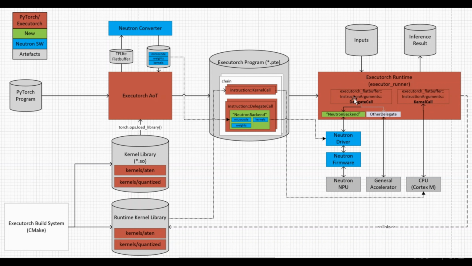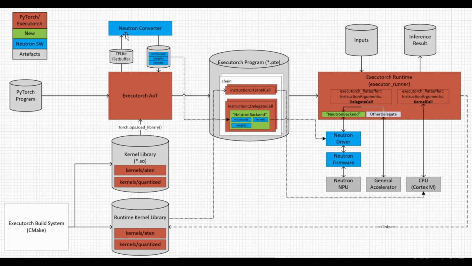The runtime is processing the instructions from the ExecuTorch program. It reaches the delegate call instruction and calls the associated backend. In our case, it will be the Neutron backend, and this payload is essentially an executable for the Neutron NPU. With the help of the driver and firmware, it's executed and the resulting tensors are returned back to ExecuTorch. Of course, processing on the Neutron NPU is much faster and more efficient than on CPU, so the inference of the ML model is rapidly accelerated.